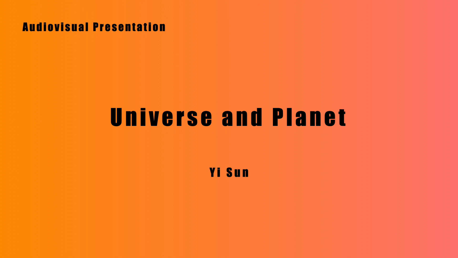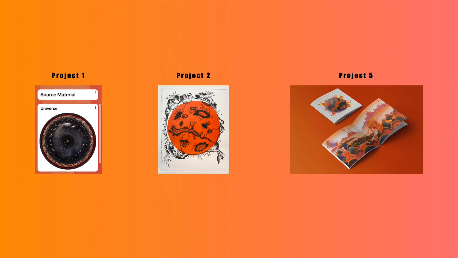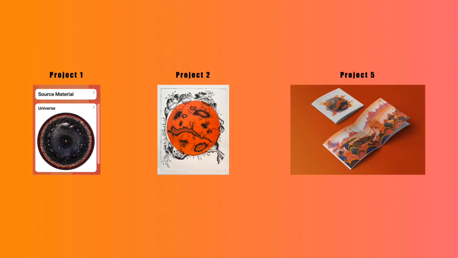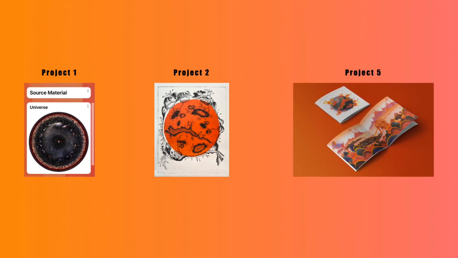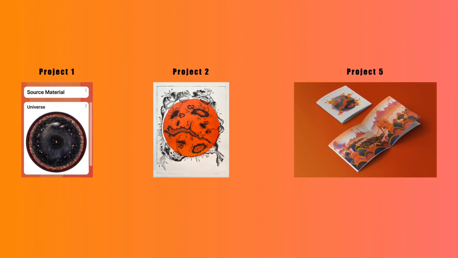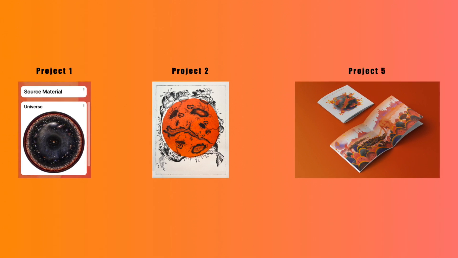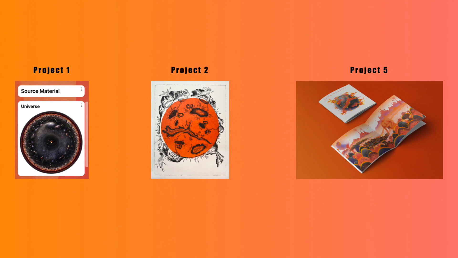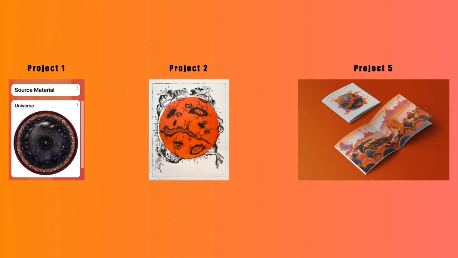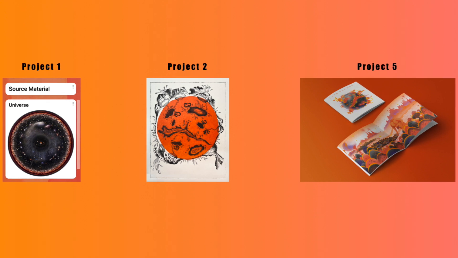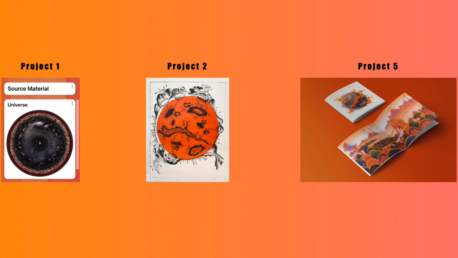Finally, I will talk about the summary of the whole Unit 1. From Project 1 to Project 5, I learned a lot — from many interesting starting points, through research, from selecting a scene, from a big idea to a finished work. For Project 1 I chose the scene of the universe. After selecting the scene, I conducted primary and secondary research on the universe and combined the research results to draw drafts. In Project 2, I further refined and researched the universe. I drew some works using etching, lithography, and digital painting. For Project 5, I will continue the scene and research from Projects 1 to 2 and make plans for Unit 2 and Unit 3.